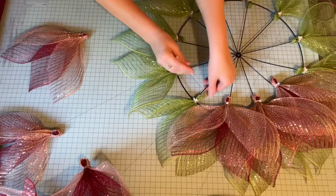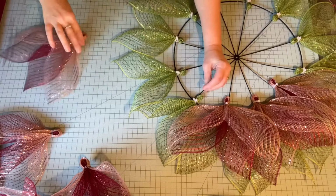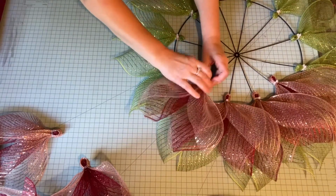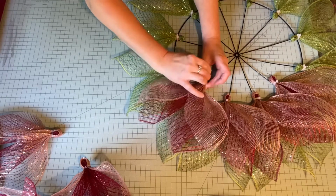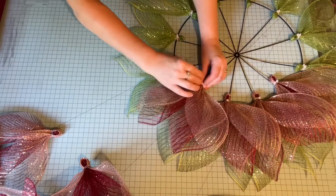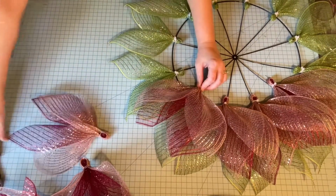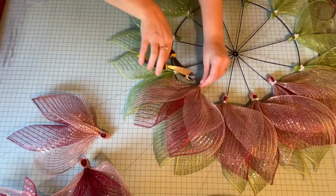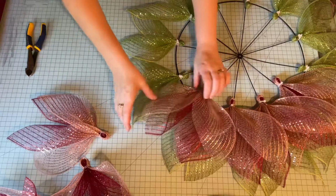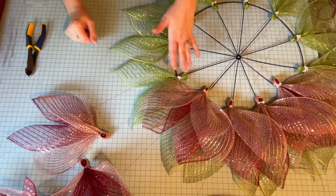Real easy, you just take the zip tie. I go ahead and start zipping it, so that's less I have to fool with my hands trying to get it done. I just slide that in there, make sure, and I just zip it. Easy peasy. Zip it off. I need to get my zip tie gun out. That's it. Easy.